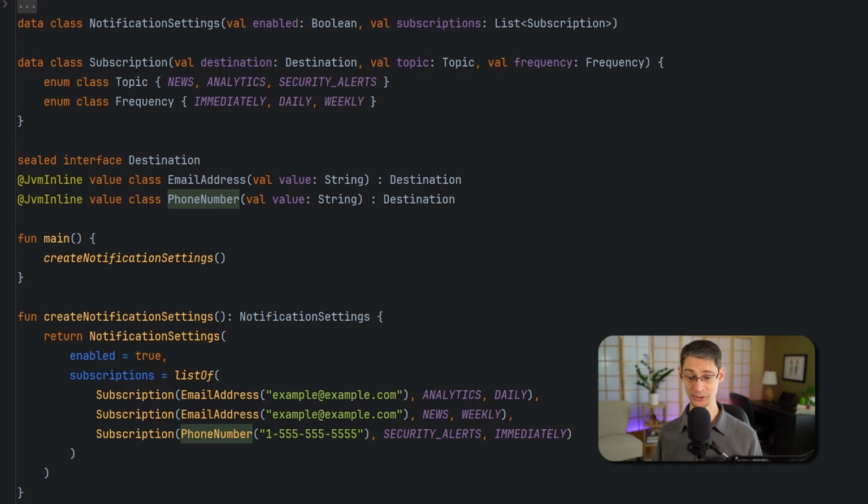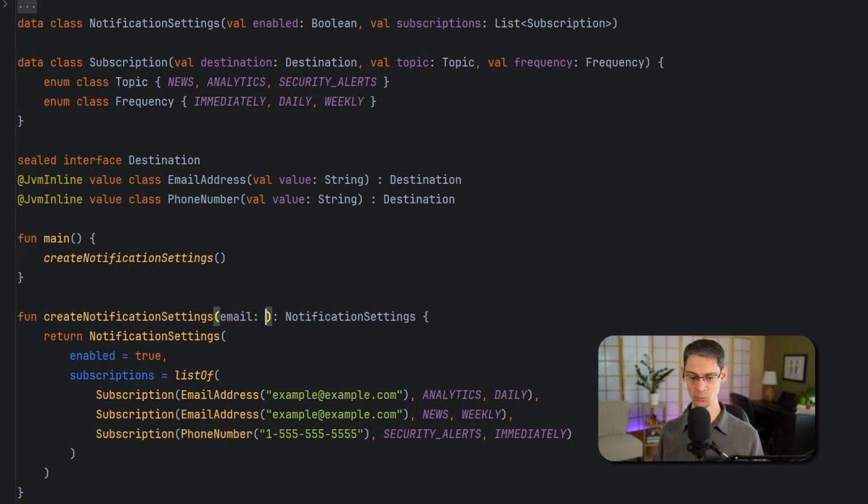Now, one of the issues with calling the constructors directly is that we have to build out the entire settings in a single shot. And so traditionally, with more traditional programming languages, for example, we can't split up the construction of an object into multiple statements. And we'll see workarounds for this in Kotlin in just a minute. But for now, let me show you what I mean.